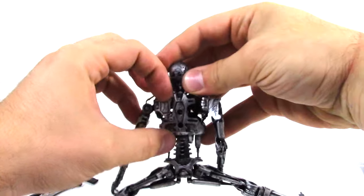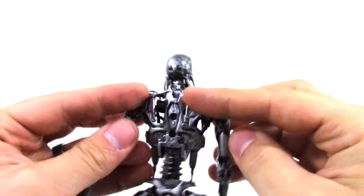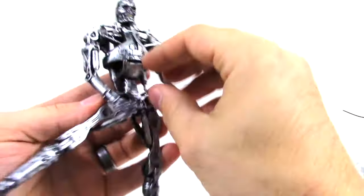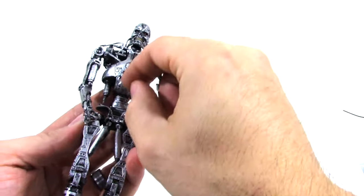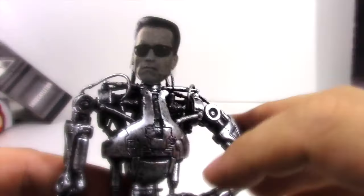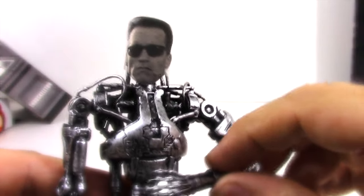Look at the back — the back flap opens up right here, which is really cool. There's also this little flap in front, and I'm pretty sure this is where Kyle Reese jammed a pipe bomb and blew up the first T-800. I hide my cookies and Cheetos in there.